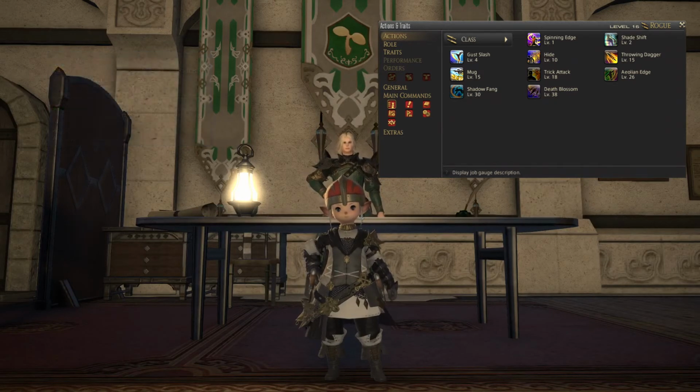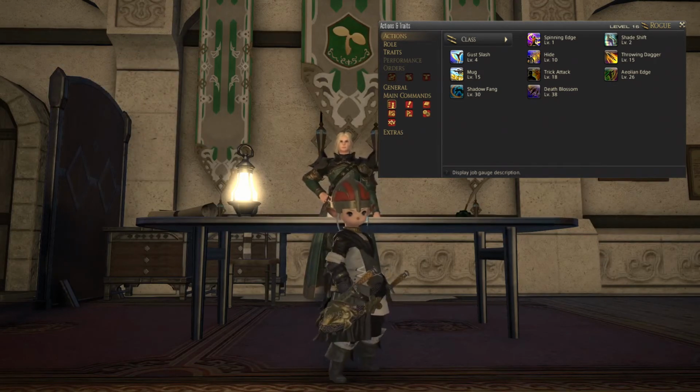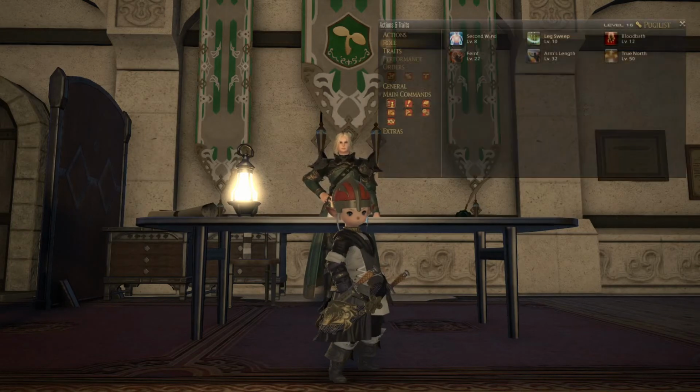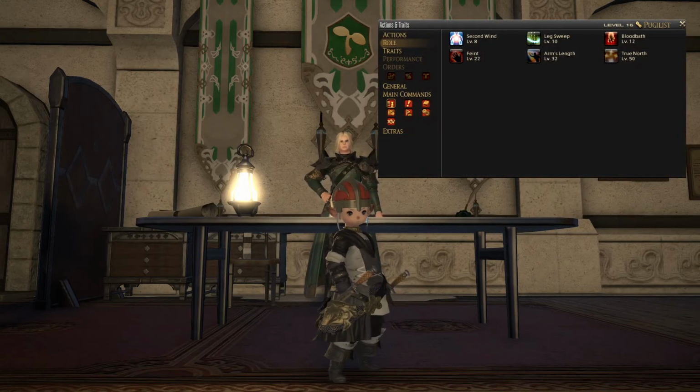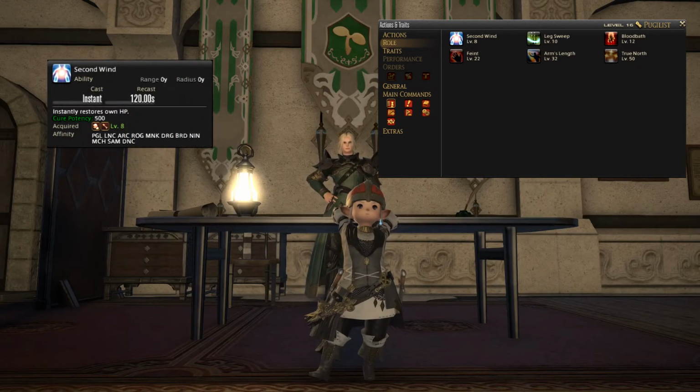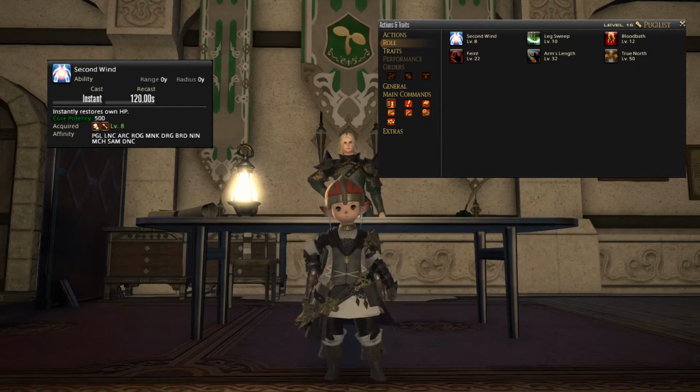Right, so that is the last of the normal class skills for level 15 Rogue. We're going to jump straight into the role skills now. Your role skills will be shared with Lancer and Pugilist, the other melee DPS classes. And as always, at level 8 you will get Second Wind, which is a nice self-heal with a potency of 500. It will restore your own health, and you can recast it every 2 minutes.